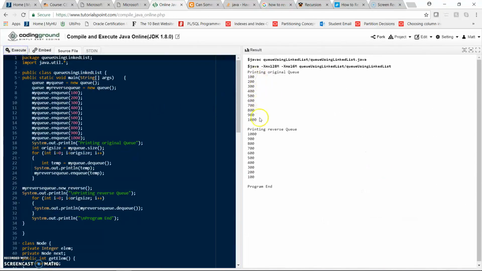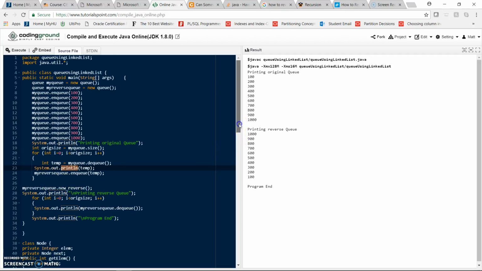I'm enqueuing all these values, and then, in this for loop, I'm dequeuing and enqueuing into another queue object, which is my reverse queue. Currently it has elements in the same order, and I'm displaying them here. Now I call my reverseQueue.newReverse. So now it will reverse the queue.